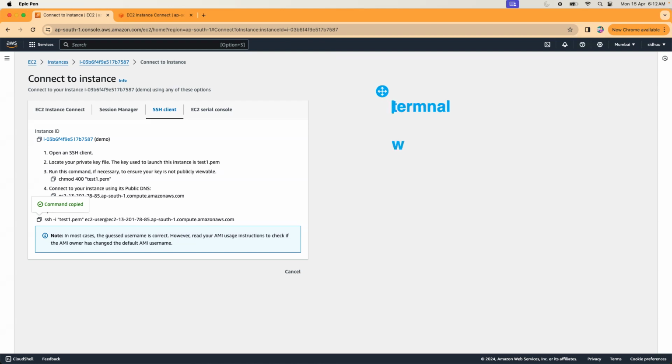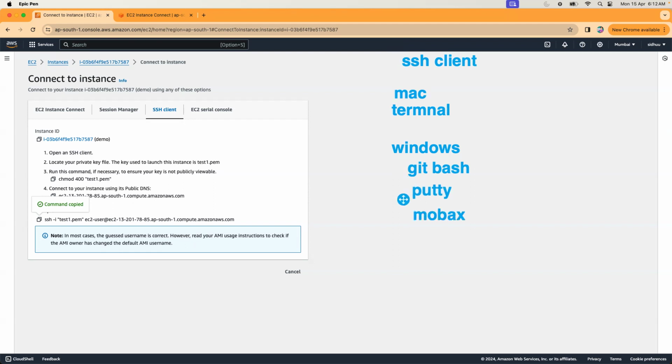If it is Windows, you can use Git Bash, or you can use PuTTY. These are all different SSH clients. On Windows, you can download PuTTY, or else you have MobaXterm. Different SSH clients means a different interface to connect to the remote machine. You can use PuTTY or MobaXterm also.